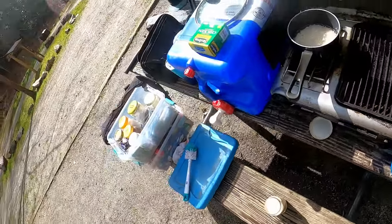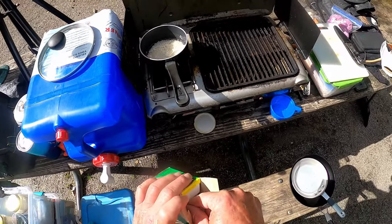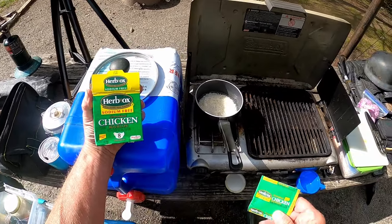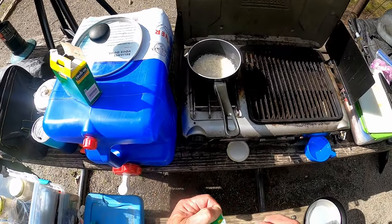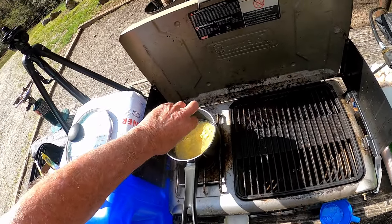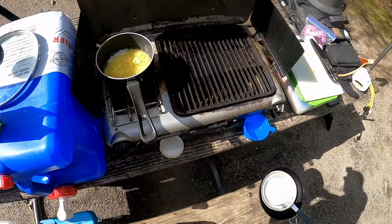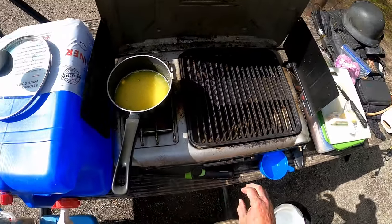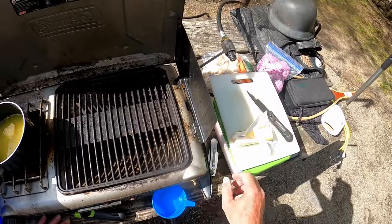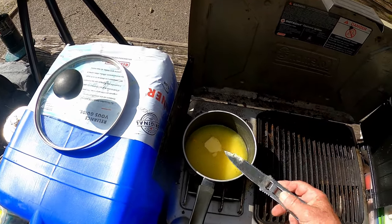What I like to do to flavor this up is, instead of using soy sauce or stuff like that, I like to use this sodium-free chicken bouillon. I just put it right in there and cook it with my rice to give my rice that chickeny flavor, since I'm gonna be having chicken on the grill. I am picky about my rice. I gotta have a little Irish butter in there. And I'll probably throw a little pepper in there.